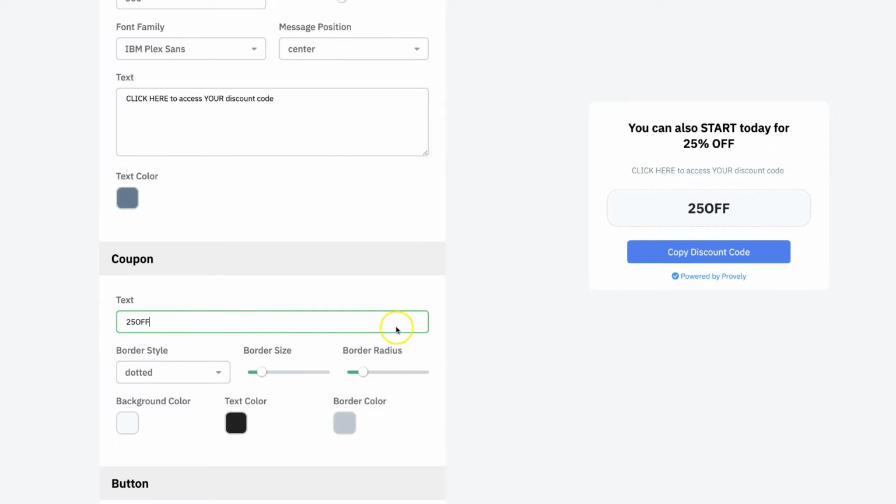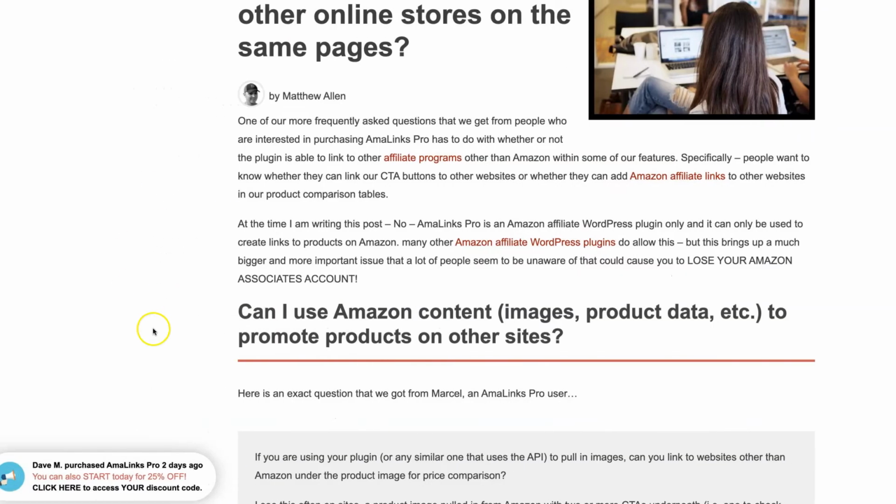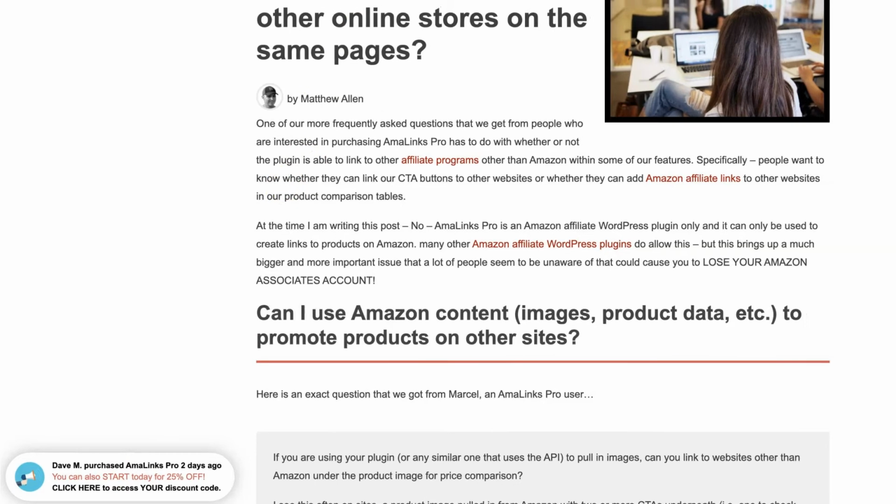And then you have the button. We'll just call it "Claim discount now." So it's something very similar, not exact, but it's a way that you can offer the same sort of urgency and social proof, but also the coupon to allow someone to get it for a discounted price.